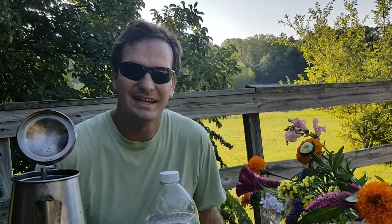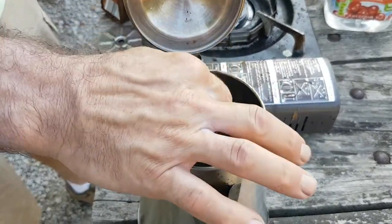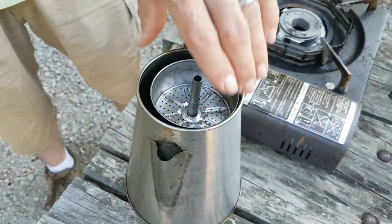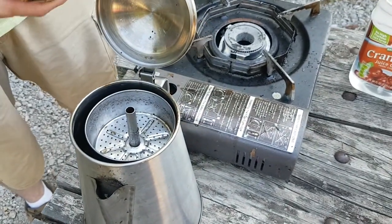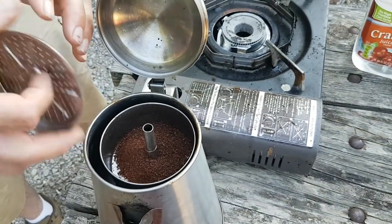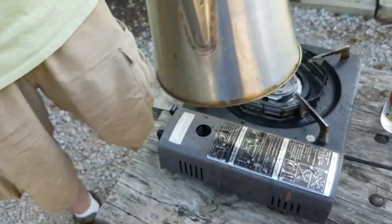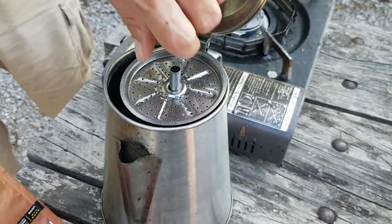Good morning, it's 7:45 a.m. and the temperature is about 74 degrees. We picked the campgrounds with no electricity and so we still have to have coffee. So I picked up a coffee percolator and we're going to make it on the butane stove. The water is great, it's really sunny — this is really cool.